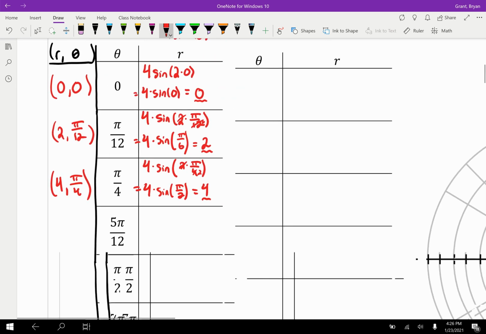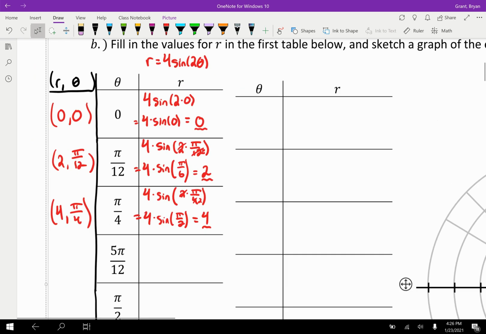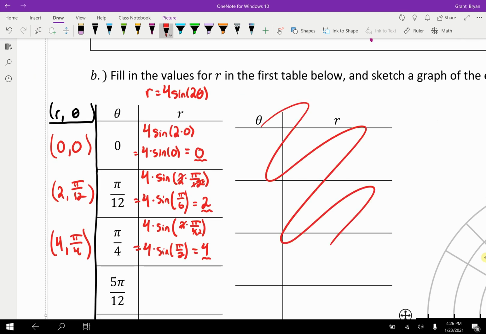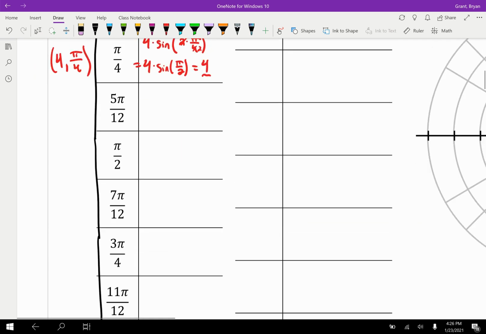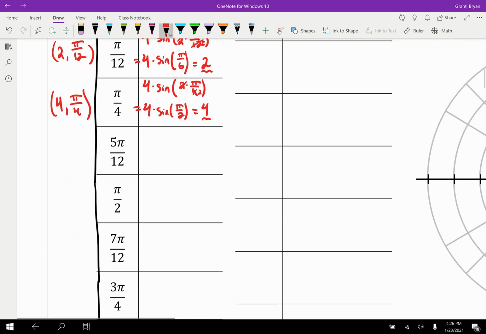Now that we get the idea, let's get some trig practice in, please, and try the rest of just the first table. We're not going to do the second table yet. Don't cross it off because we're coming back to it. But just fill out the rest of the first table and stop when you finish with pi, please. Ready, set, go.